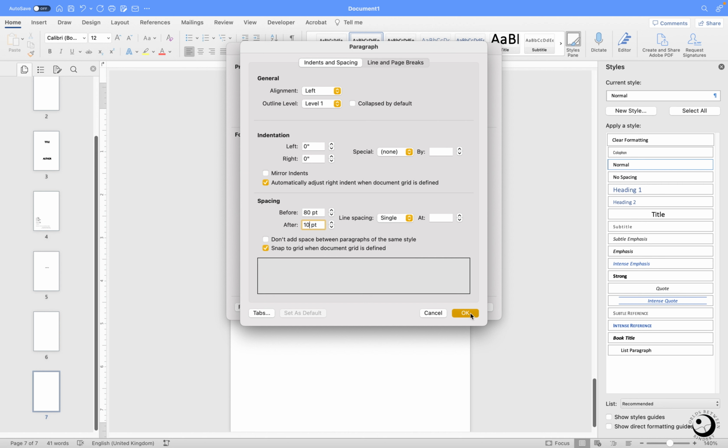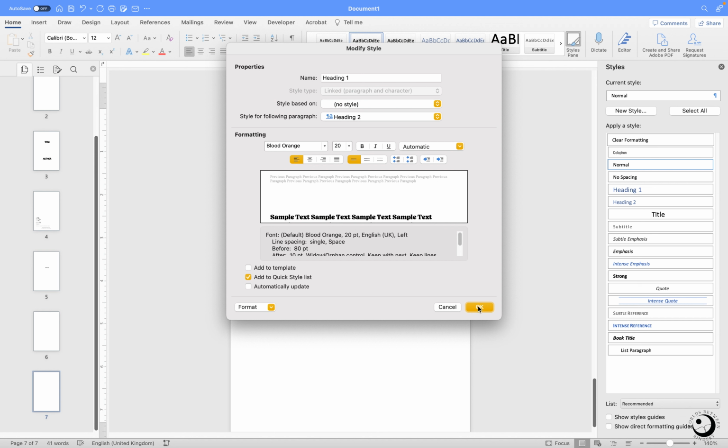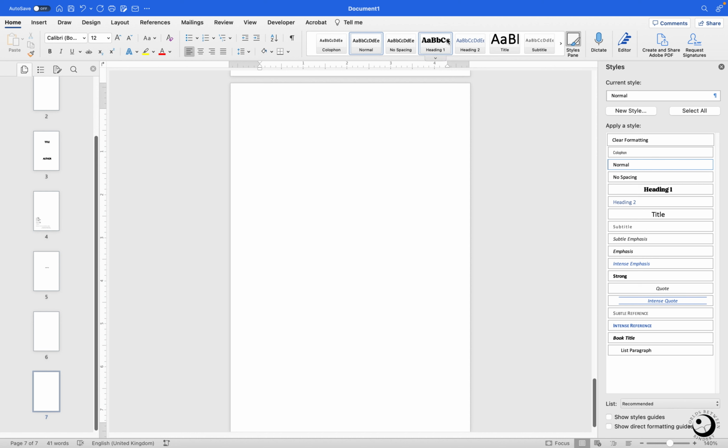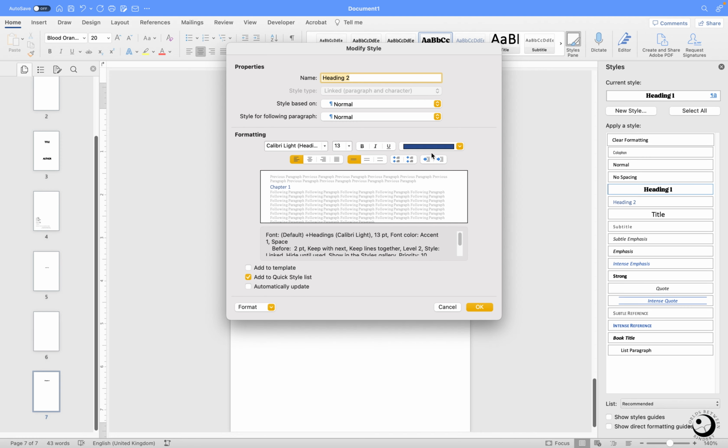Then we're gonna hit OK, and do I want to center it? You can. Let's do it for this template. All right, so let's hit heading 1 there, chapter 1, and then let's do heading 2, which is going to be the chapter name.